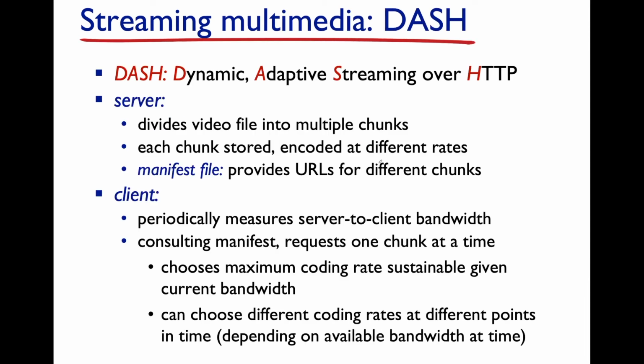And so DASH, which stands for Dynamic Adaptive Streaming over HTTP, piggybacks on HTTP, and it's a protocol and approach for doing video streaming. And the flavors or variations on DASH are the predominant approach for doing multimedia streaming over the internet. And so in DASH, the server divides each video file into a set of chunks, and each chunk is stored and encoded at different rates.